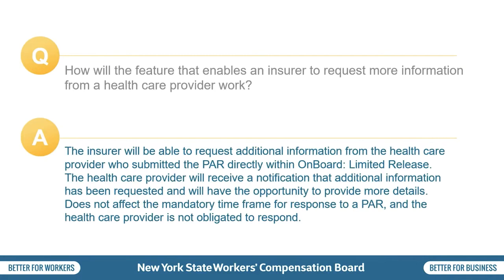How will the feature that enables an insurer to request more information from a healthcare provider work within the system? The insurer will be able to request additional information from the healthcare provider who submitted the PAR directly within OnBoard Limited Release. The healthcare provider will receive a notification that additional information has been requested and will have the opportunity to provide more details. Please note that use of this feature does not affect the mandatory time frame for response to a PAR, and the healthcare provider is not obligated to respond. However, in some cases, this will allow an insurer to approve medically necessary treatment, which is supported by the additional information provided.